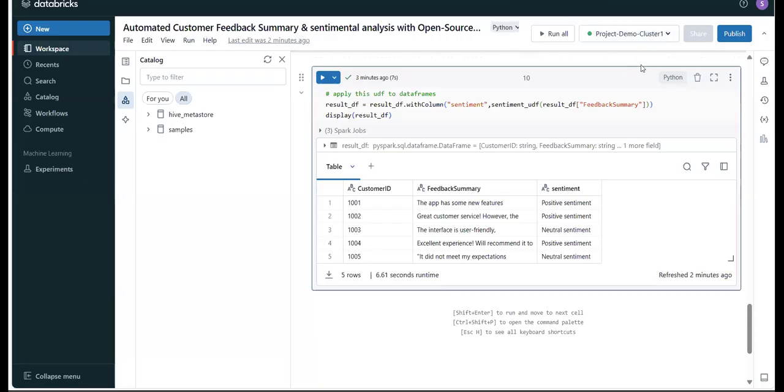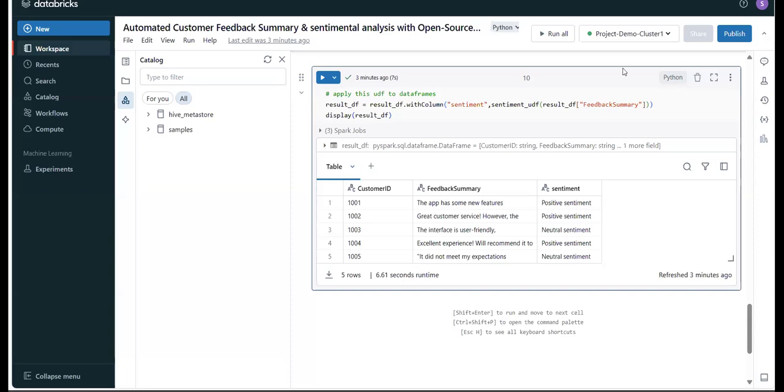This project is useful for data engineers as well as GenAI developers, because here we are analyzing our data by using available open source GenAI models like Hugging Face transformers.